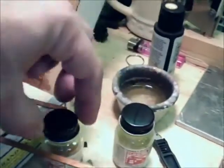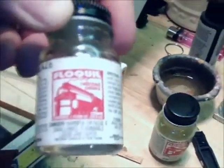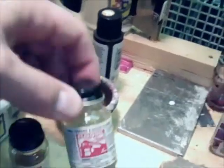Okay, as per Bluejacket's instructions, I've done a couple things so far early on the kit. As you might have seen here, got a close-up on one of the mahogany benches. What I've basically done is taken some Floquil glaze. I know that's for those railroad colors, but the glaze works pretty good. It is oil-based, so you're going to need some thinner brush cleaner, as I so promptly held up earlier.